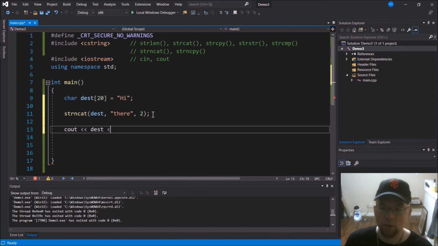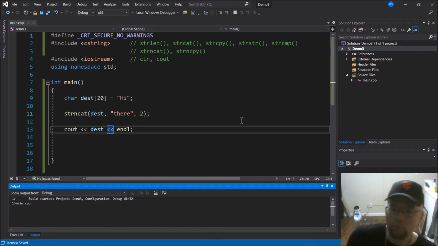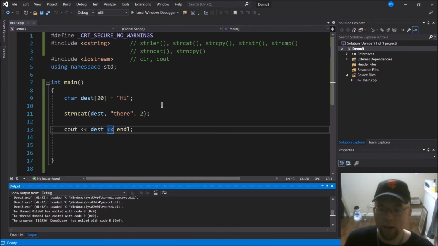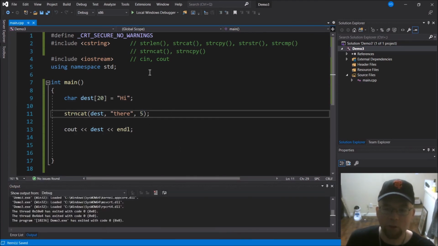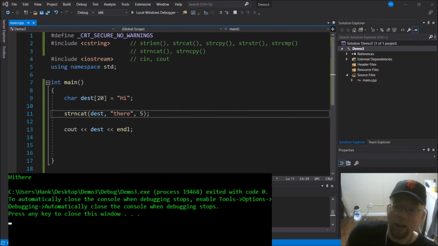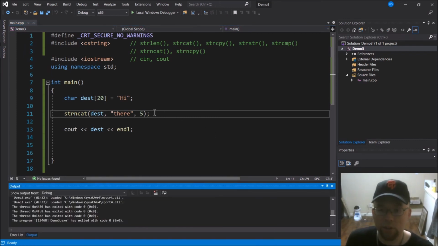So let's print out the contents of the array after strncat has done its business. Okay, so you can see there's the hith, because it was hi, and then I just copied the 2 characters. And then you can experiment. What if I did change that to 5? Well, then you're going to see the hithere there because I said copy all of them. Okay, so that's how strncat works.